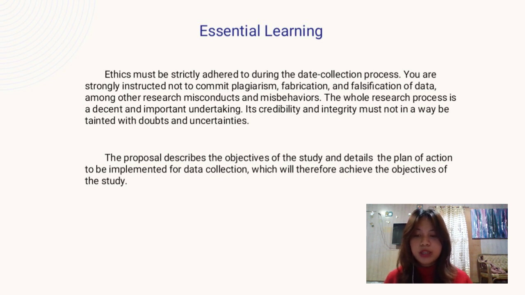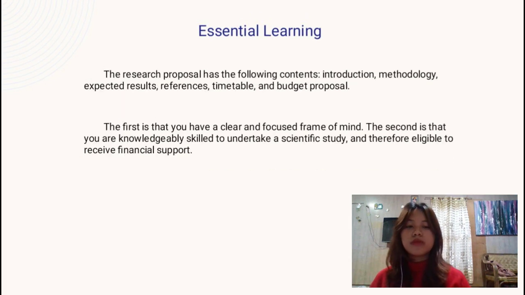The proposal describes the objectives of the study and details the plan of action to be implemented for data collection, which will therefore achieve the objectives of the study. And lastly, for our essential learning about doing capstone research, we all know that the research proposal has the following contents: the introduction, methodology, expected results, references, timetable, and budget proposal.